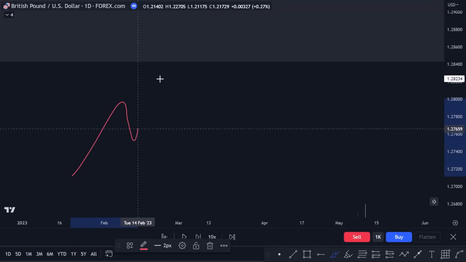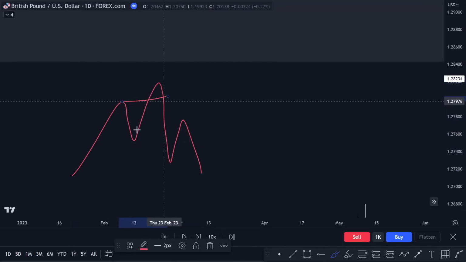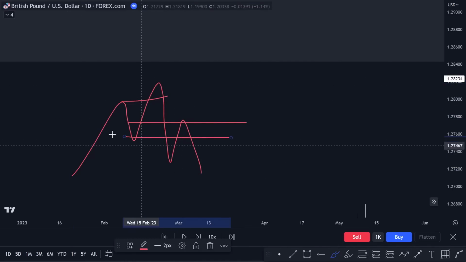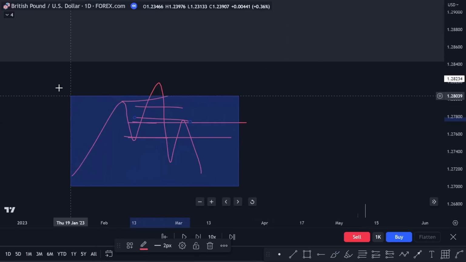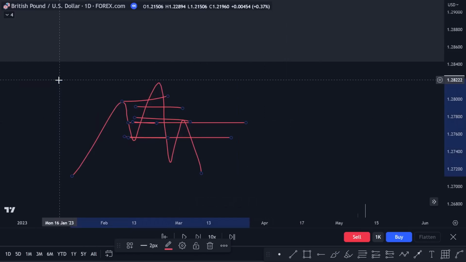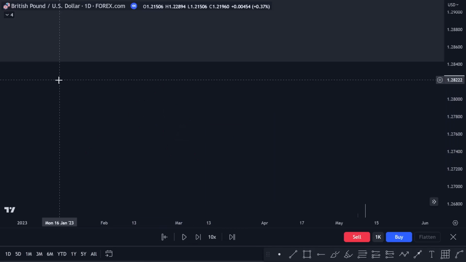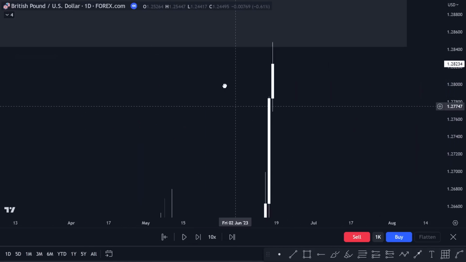We're actually applying our entry type, either a sweep and a fair value gap, or a sweep and a breaker block, or a sweep and a PPR, all of those. We're applying this inside the Judah swing timing or the silver bullet timing. So we can do exactly the same thing here.